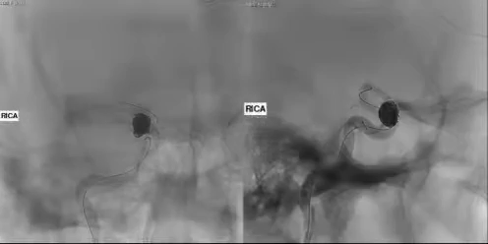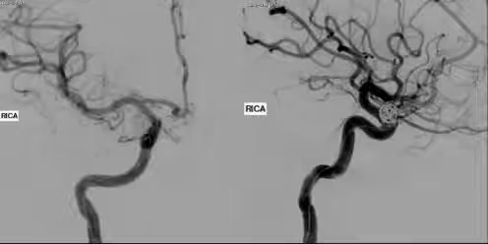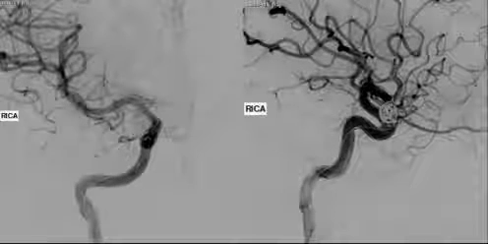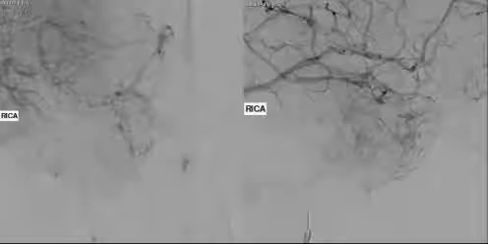At the end of the case, we still have the large catheter in the neck, and we inject to see if the aneurysm is completely closed and if the branches downstream are all normally filling. So here we see the last picture before we complete the case, confirming that the aneurysm has lots of coils in it to block the flow and that the branches are all normal and that everything has gone well.